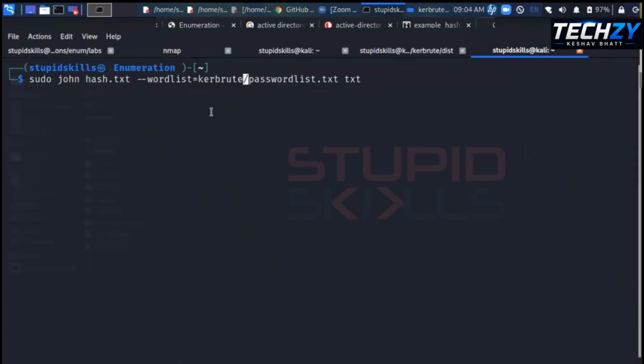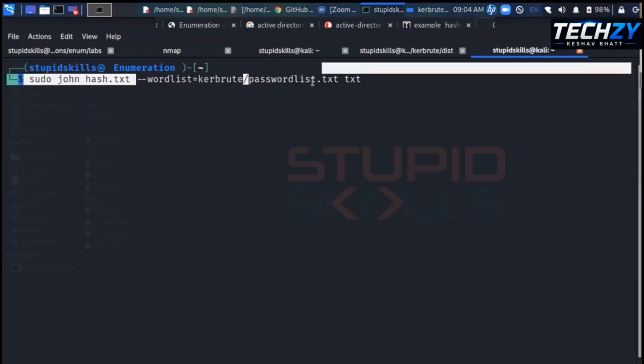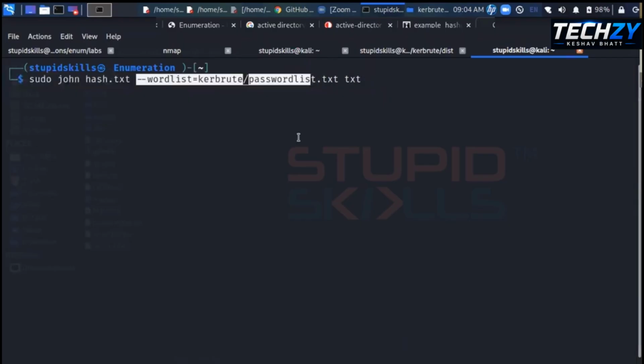Okay, so we'll use this command. With admin rights, we will mention the name John, and then we'll say our hash is stored in this text file, and with the wordlist option, we'll pass the path to the password list, the list of passwords that we already have. So let me just go into that directory.